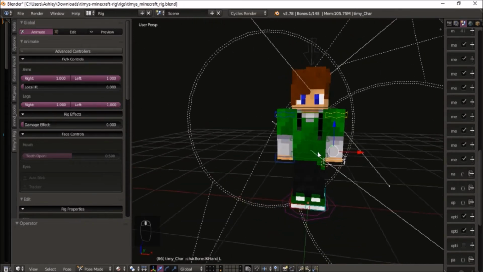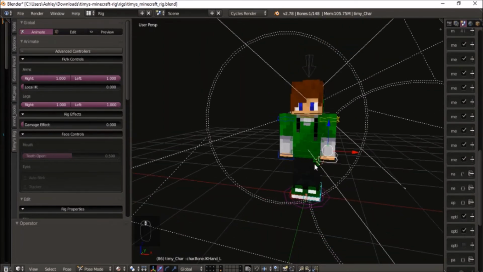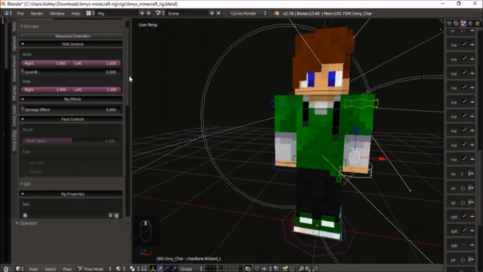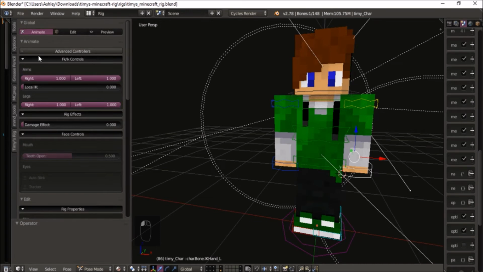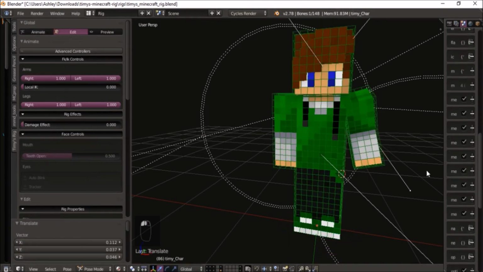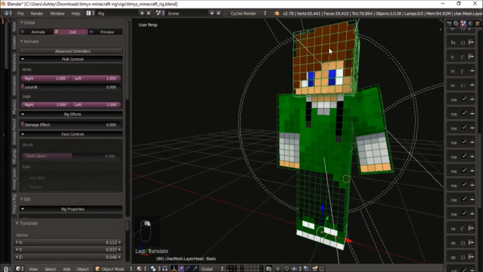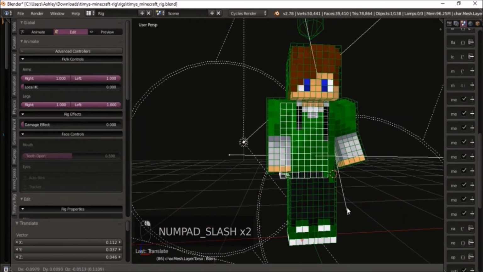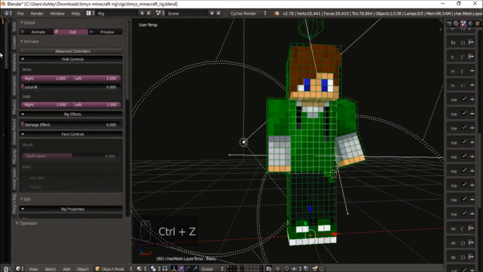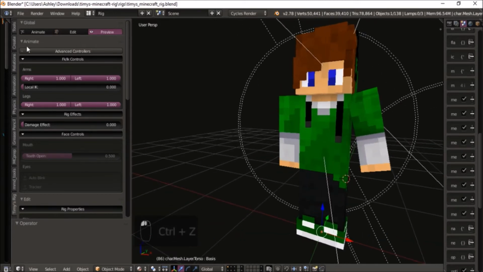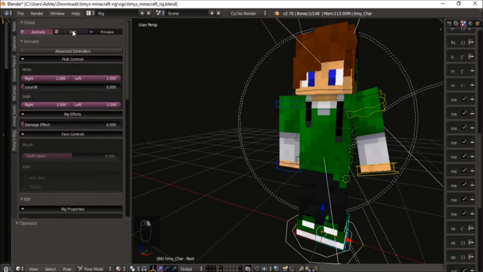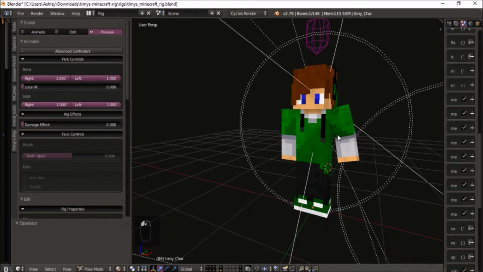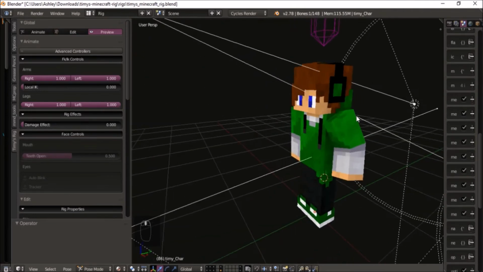So we're going to start off with the meshes here. Well, not really the meshes, just a little body, I guess. I don't really know how to explain everything. I'm terrible at explaining. Animate is just to move everything. Edit, you can use it to extrude. The preview is what you see without any of the animate help tools here, or the little boxes from edit. It just shows you what will be extruded, a clean version.